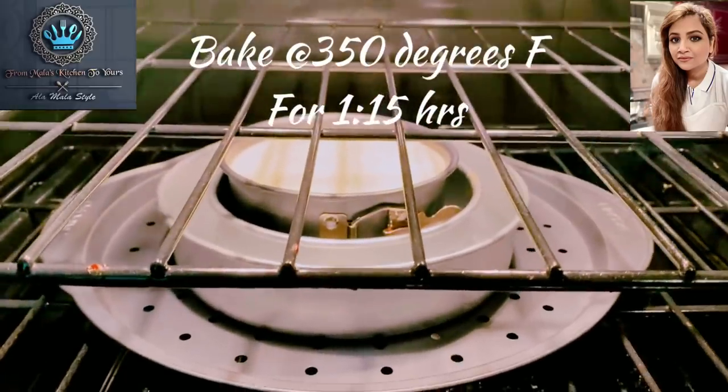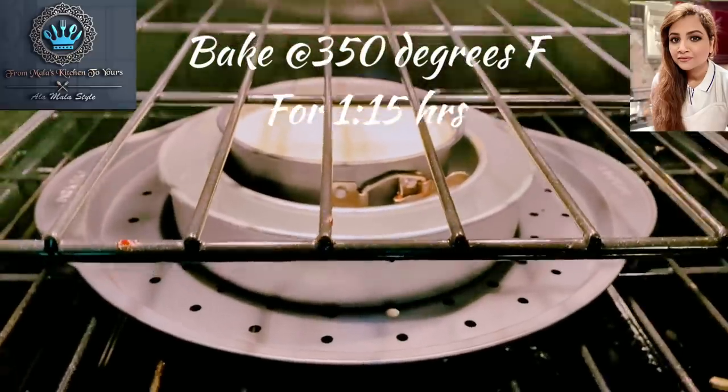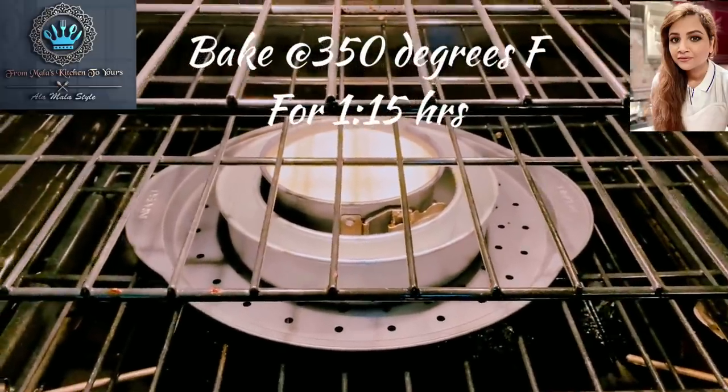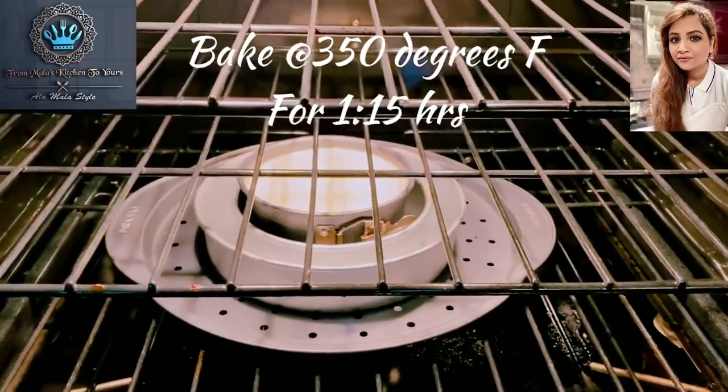Our little baby cheesecake, our little extra over there, is already in the second oven. And it is on the lowest rack, as you can see. And once again, we're going to leave it in here. We're going to babysit it. It's set at 350 degrees.